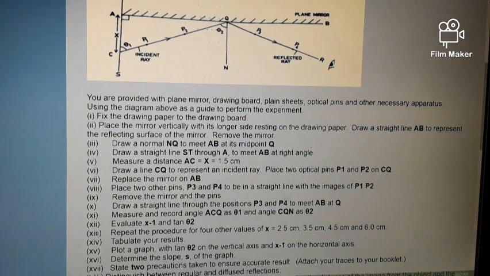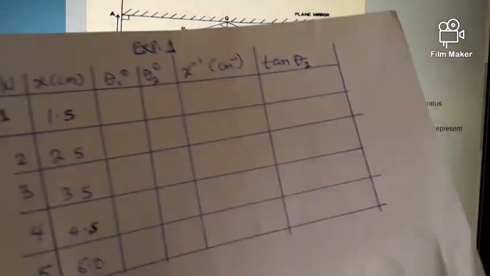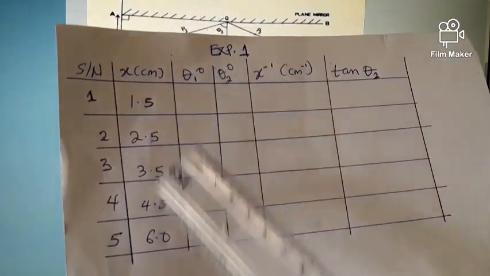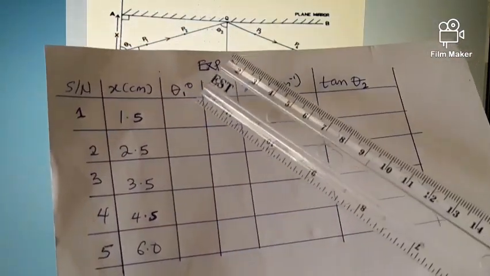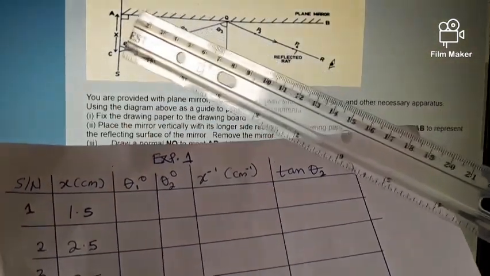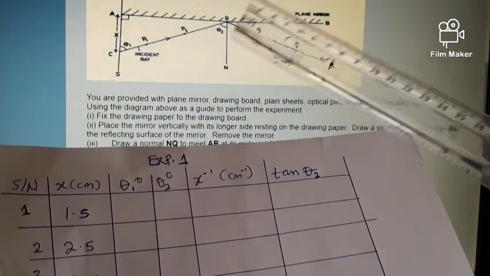So I'm going to use my table. There's no need for me to go back to the questions because I already have what I want. I have written all this out. So I'm going to determine theta 1. This is theta 1. Remember where it is. Then I have theta 2 on this side.